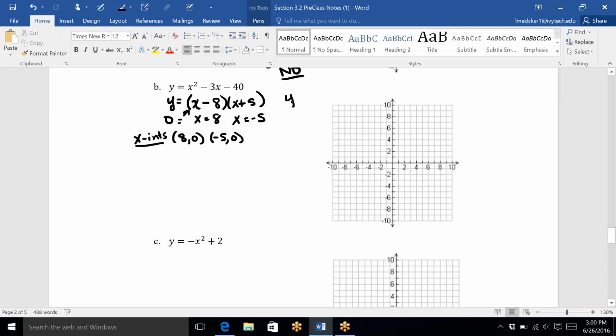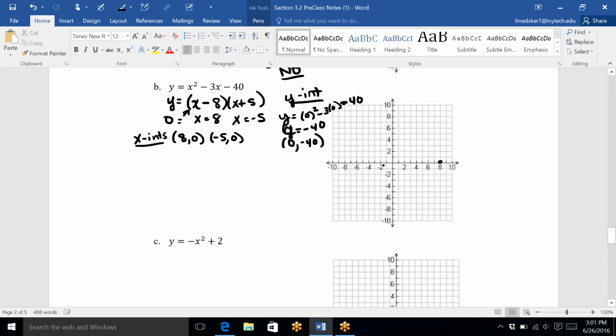The y-intercept is going to be really big, or small I should say, because you say y equals, and then you let all of the x's be 0, just like we did a minute ago. That just leaves you with -40. So that would be (0, -40), which we're not going to be able to graph. We're just going to have to put a point really low and say that. That's a y equals.